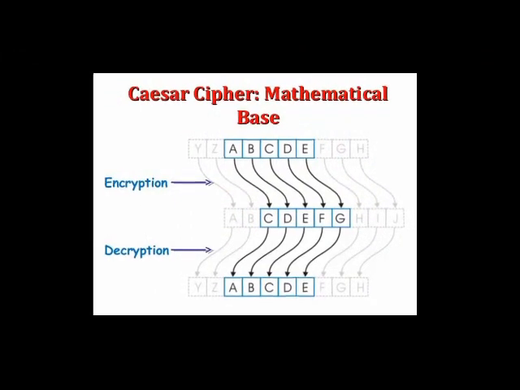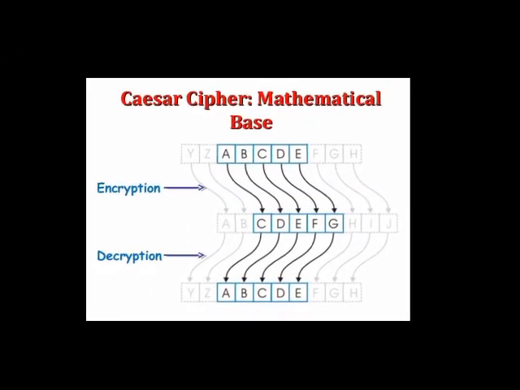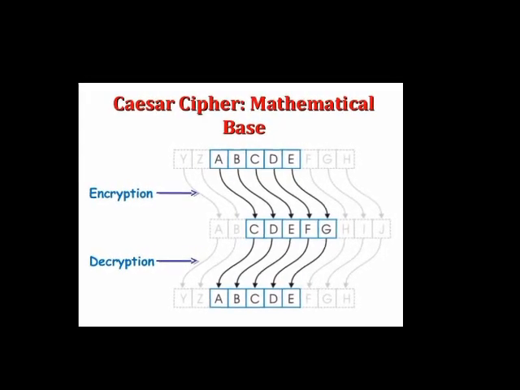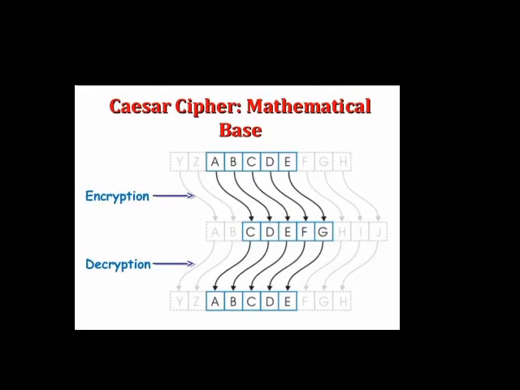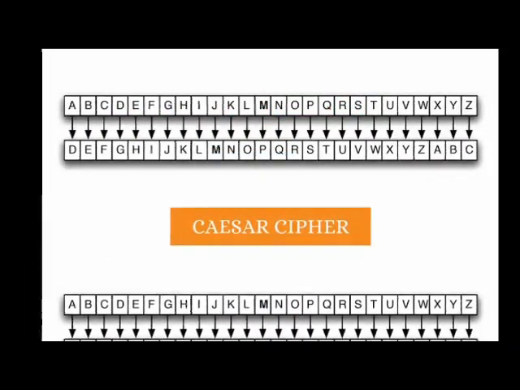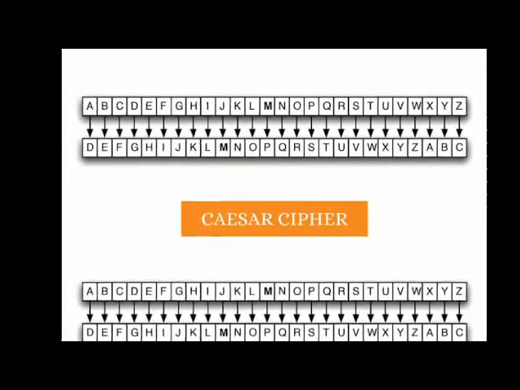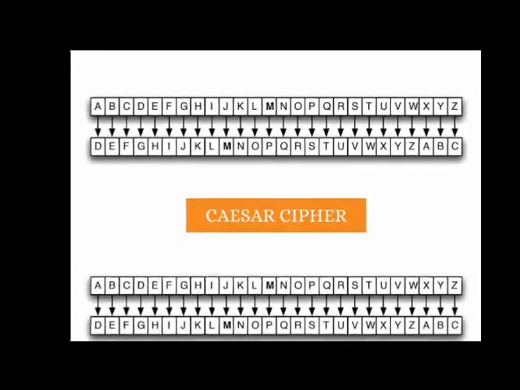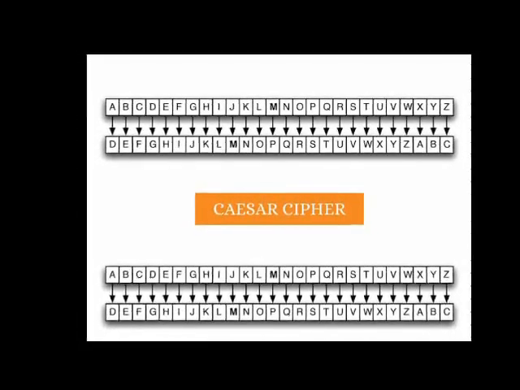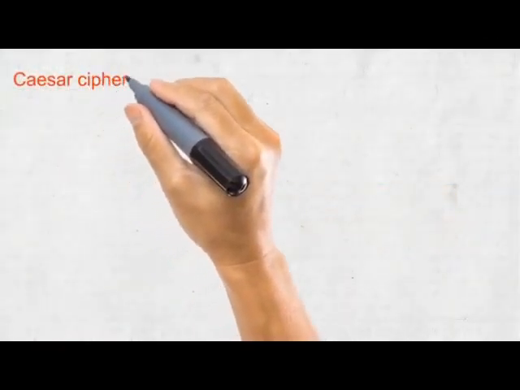Focus on Caesar cipher. With the help of this diagram, we can show how the plain text, or your original message, can be encrypted using some keys. Then we can send it, and it will be decrypted using the same keys. Now we take an example where the alphabet A is replaced by the third letter D, B is replaced by E. Similarly, when these letters are replaced, we can call it a key. Now we can know what is Caesar cipher.